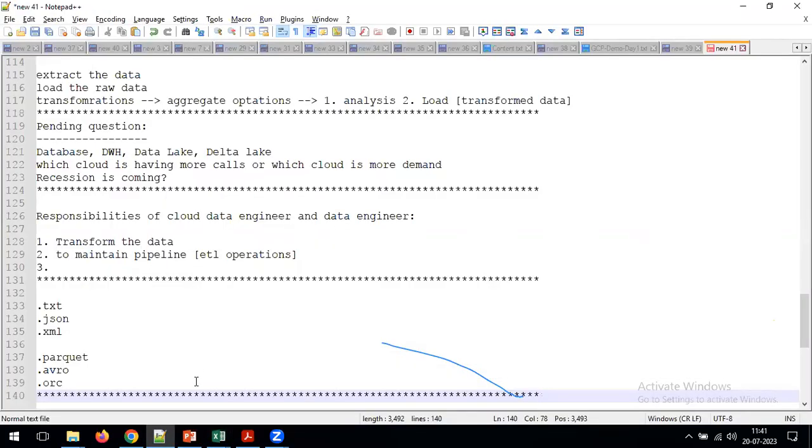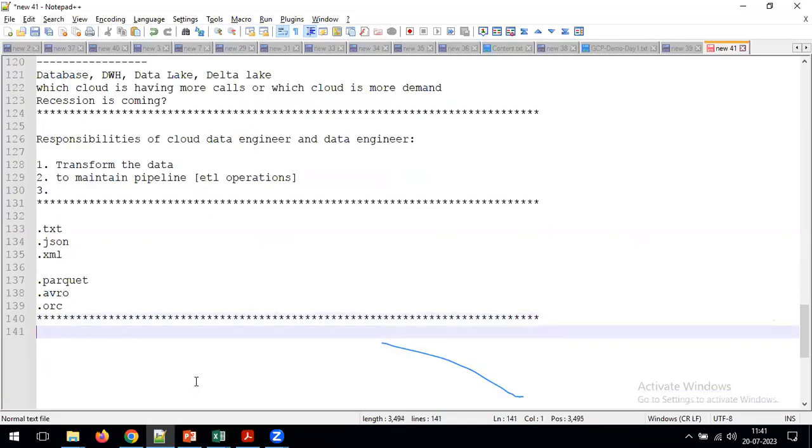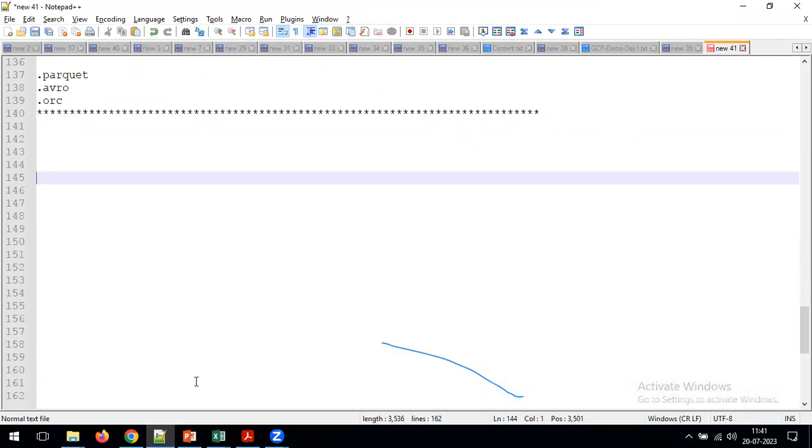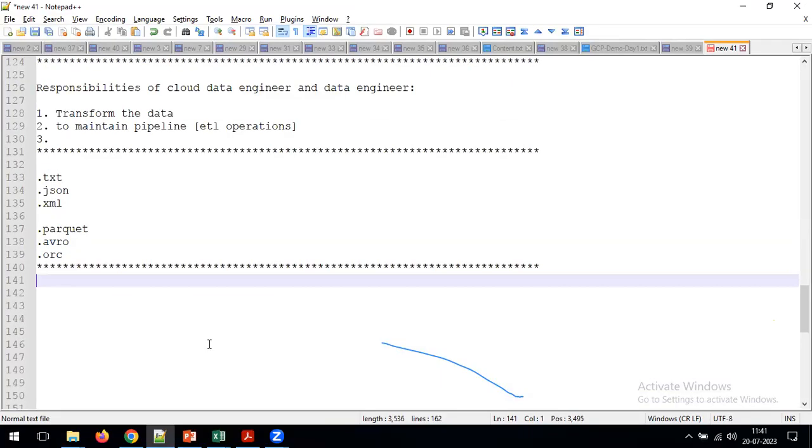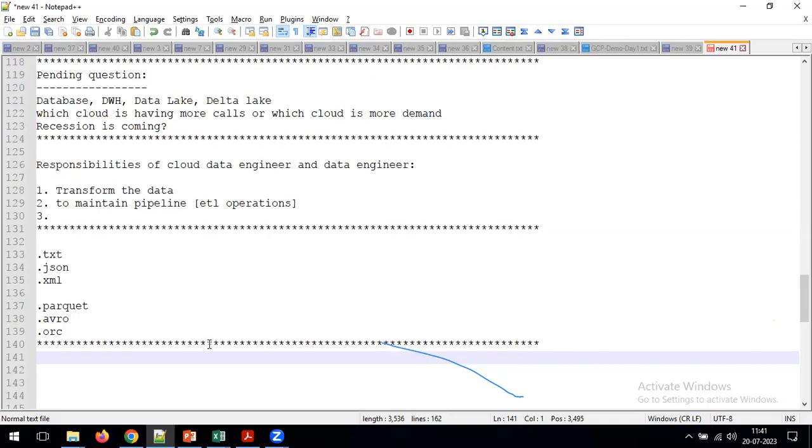Hello, sir. Actually, I used to work on top of Azure. We used to create pipelines in ADF. What is the tool that we are going to use in Google? In Google, we have Dataproc and Data Composer. These are the different services we have in GCP. By using those, we can create the pipelines and orchestrate them as per our requirement.